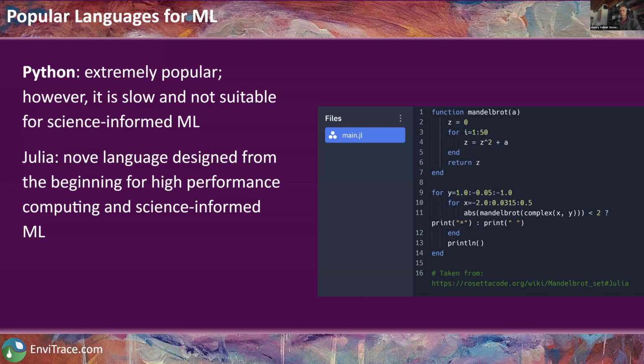Sorry for the typo. It's supposed to say a novel language designed from the very beginning to perform machine learning utilizing high performance computing. And when I say high performance computing, it means things that we can execute on the cloud or on special machines that allow us to perform this type of analysis.